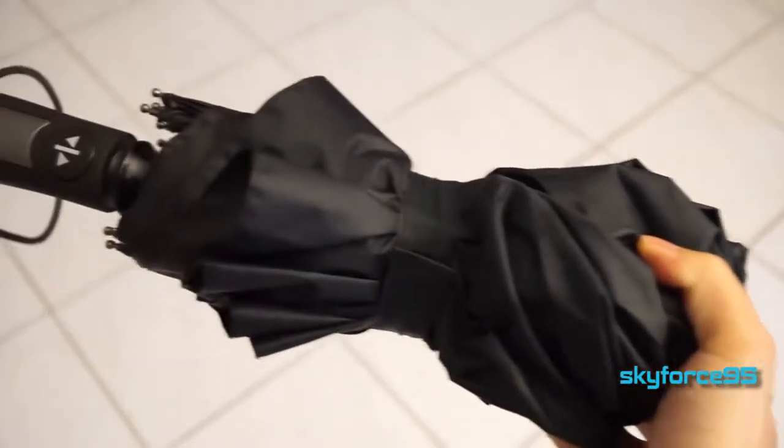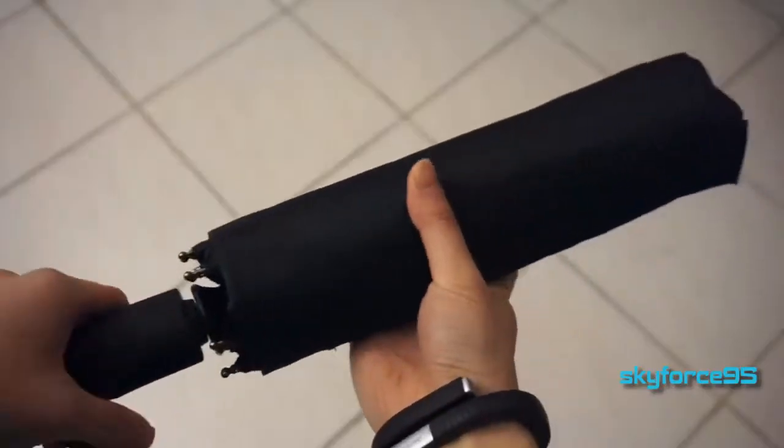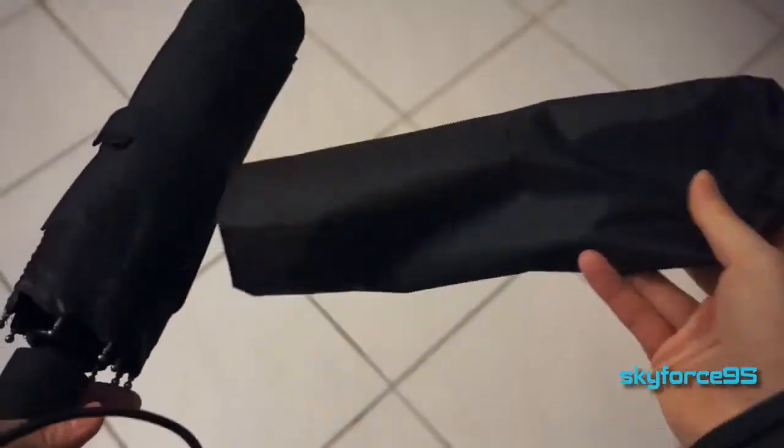With the more folds comes a little bit thicker build, so I kind of wish that the strap they used to keep all things in place was a little bit longer. I found it sometimes a little bit difficult to strap it back up. And once you've opened the umbrella once, don't even bother trying to stuff it back in the included skin-tight sleeve.